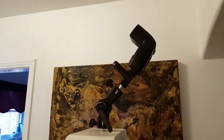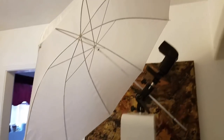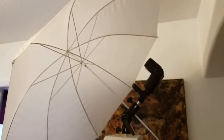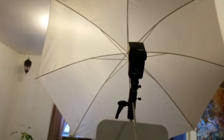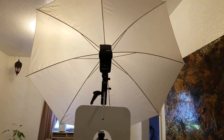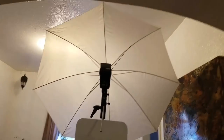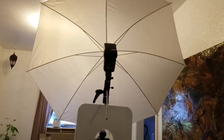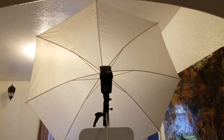I also have an umbrella that I use as a soft diffuser. The umbrella is pretty big — you can get one at any camera store or on Amazon; they're fairly cheap. I'm actually facing it the opposite direction and using it as a bounce flash. It is a shoot-through umbrella so it will be a little softer and you'll lose some light, but if you use a silver reflecting umbrella you're just shooting really harsh light onto people and they won't come out as good.